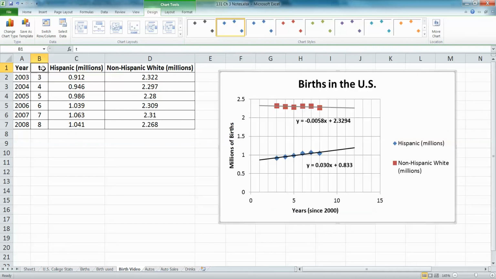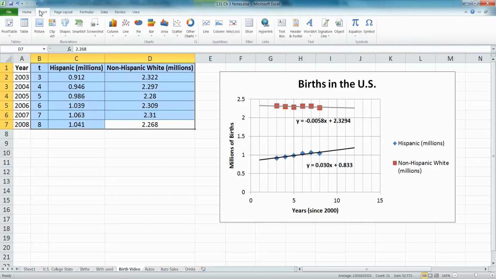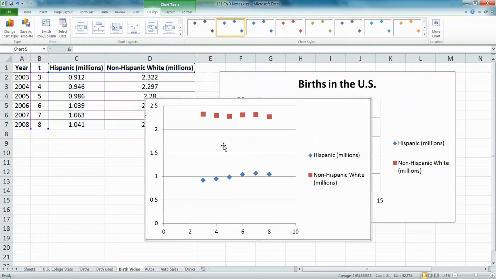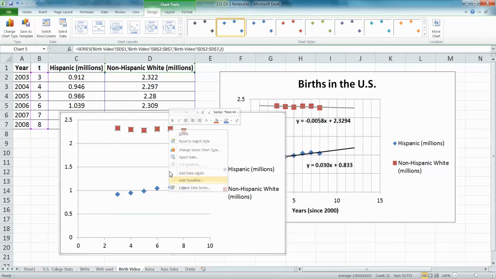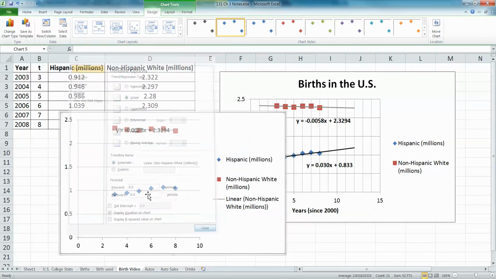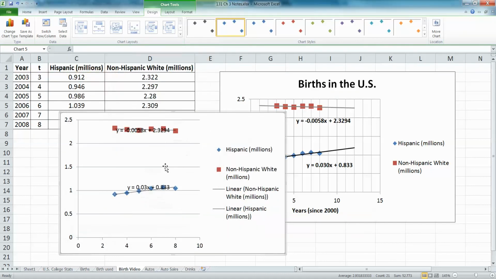So easy to make a scatter plot. You just type in the data, find your t-values if you have to. Not every data set needs that, but this one did. Highlight all of it, click Insert, click Scatter, and so on. And then you want to add in your titles. Right-click, Add Trendline, Display Equation. It's that simple. And just throw in some titles for your axes, and you're done. That's as basic as you can get, really. Well, if you put in the titles. Always got to put in the titles.